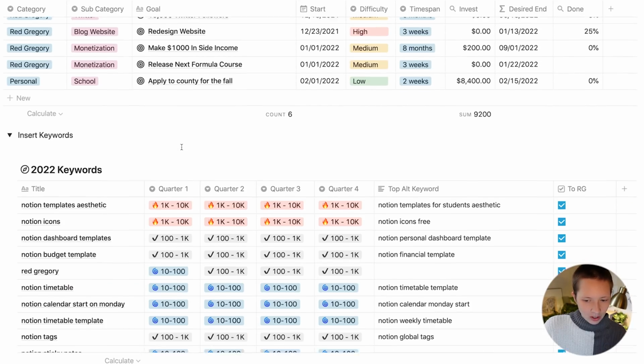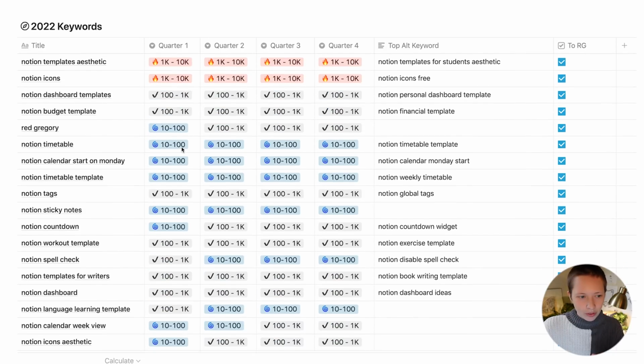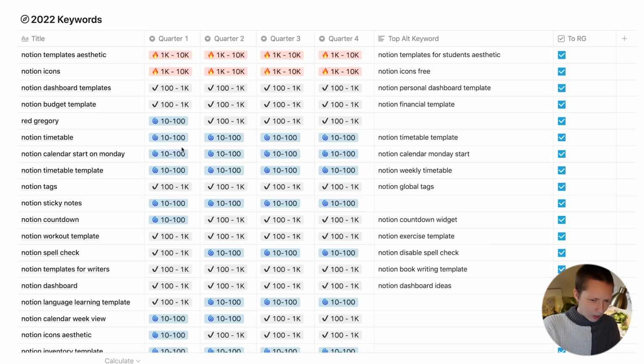So this is what I'm going to be connecting to my blog calendar. Whenever I indicate what keywords that a particular post is using, I'm going to use this keyword list. So I'm taking these keywords from last year, and I looked through my analytics for my blog and found that these were the top search keywords people were using to get to my website. So I made a list of them, went to Google Keyword Planner, and found some similar keywords and looked through the year. How popular are these keywords in quarter 1, 2, 3, and 4?